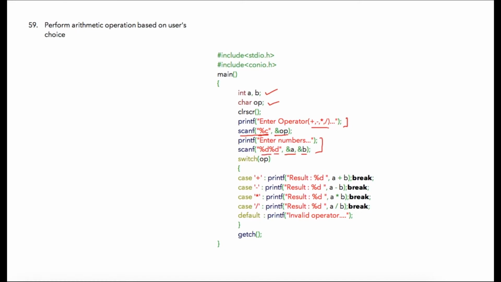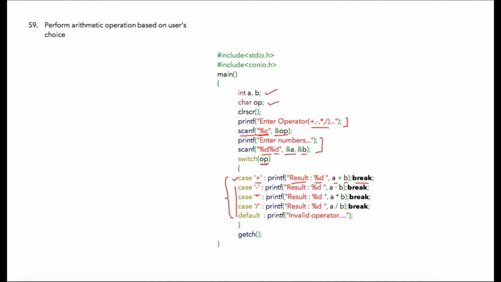Then in the next statement we have our switch case, where the switch case is on your OP variable that is storing the operator symbol. So in case 1 I'm using plus as a character symbol. Notice that I have written plus inside single quotes because it is a character, and then inside that case I'm printing the result as integer A plus B, and then I'm using a break statement so that this case gets completed and subsequent cases are ignored. So at any given point of time only one case out of these will be executed.